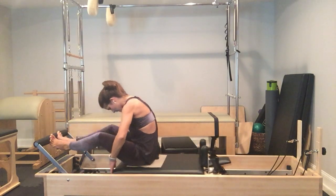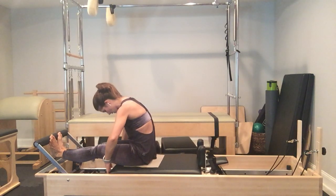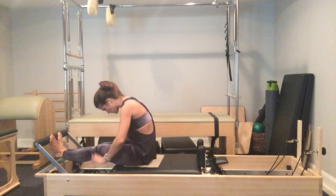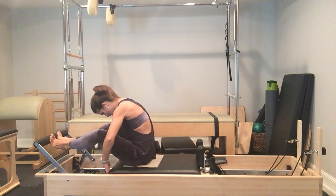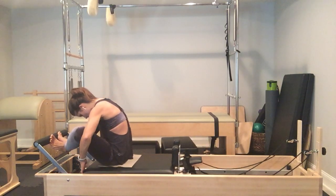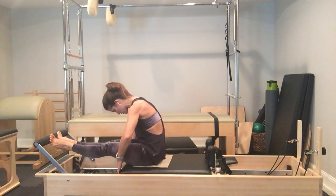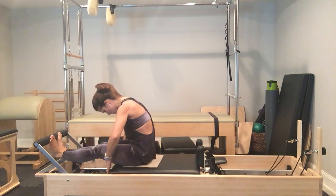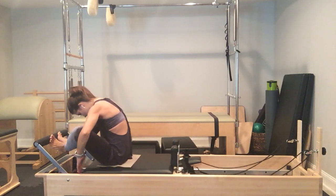I'm going to inhale, press out, straight legs. Exhale to drop my heels under and, like a bird on a perch, rounding over to a C-shape curve the entire time. Inhale up. Exhale to resist the strength to come across. I'm going to inhale out, controlling the carriage. Don't allow the carriage to control me. Exhale. Inhale. And exhale.